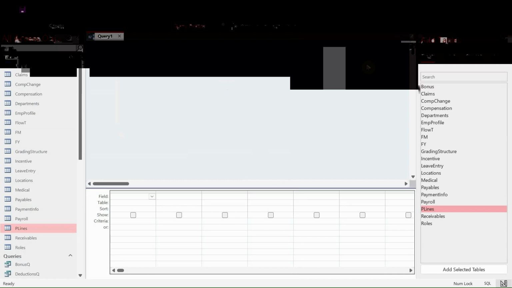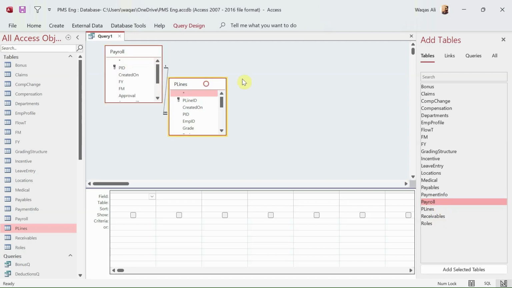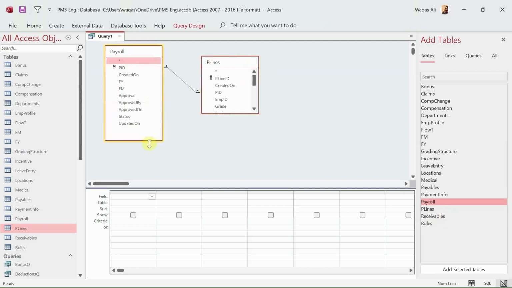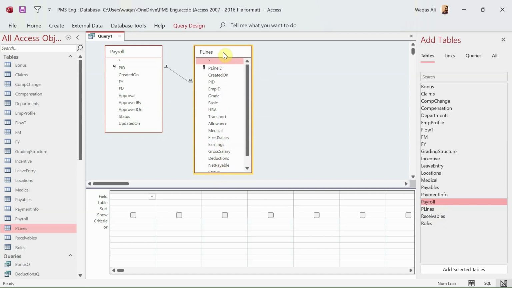So what do we need? We need to fetch some tables in this playground, and then we need to fetch some of the information from those tables into this query designer. How do we do that? It's very simple. Either you right click on the desired table, there is no right click unfortunately, either you drag and drop or you double click. The moment you do that, your tables will be in the query designer. Then you just expand these tables a little bit so you get to see the information.